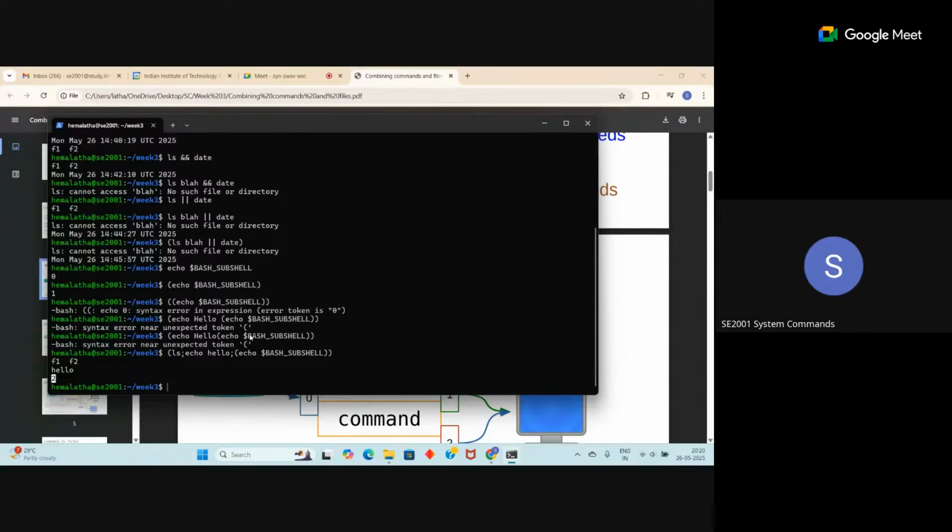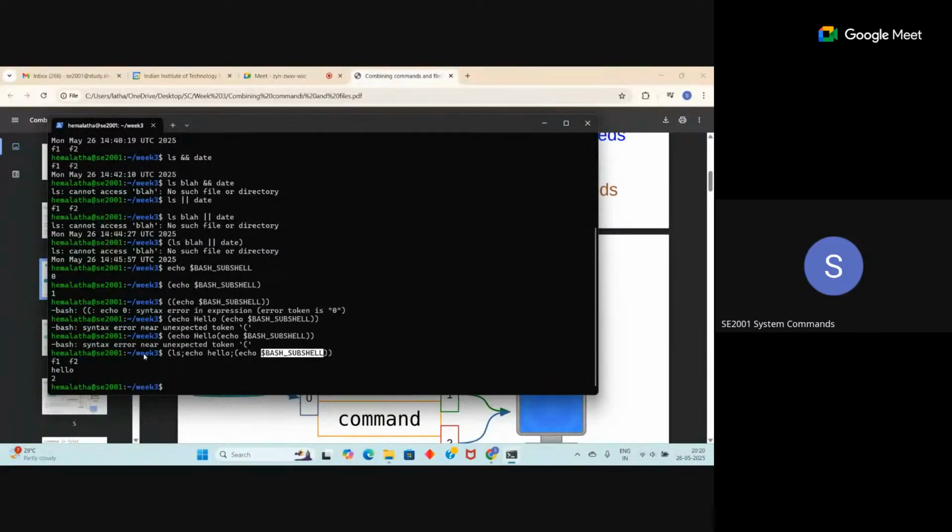First 0 is for the main shell. So inside the main shell, I have created one first subshell. In that subshell we have executed ls and echo hello, and again I have created another subshell.